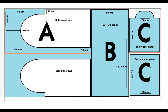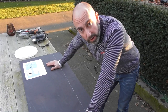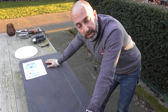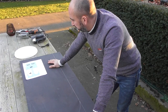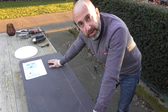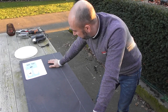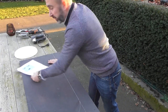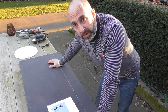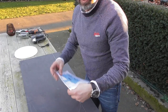We'll do the cutting outside because it's a hell of a mess inside. The snow is gone, the sun is out — beautiful weather. Two weeks ago there was loads of snow here, but now it's dry and sunny. Belgium is a weird country. Best to do it outside anyway — you don't get problems with the wife. No sawdust and noise indoors. Good tip there. I'm not a carpenter or a specialist in wood, but if I can do it, anyone can.